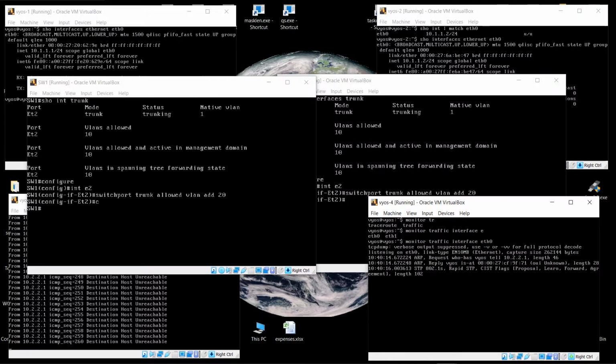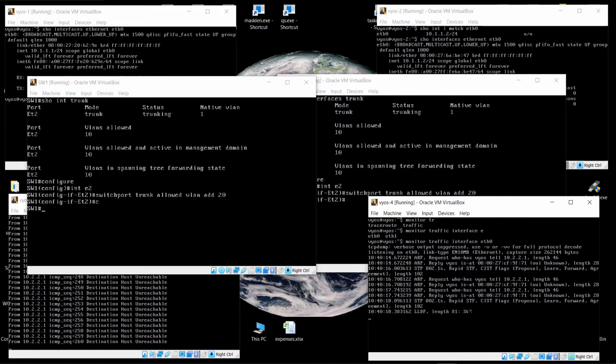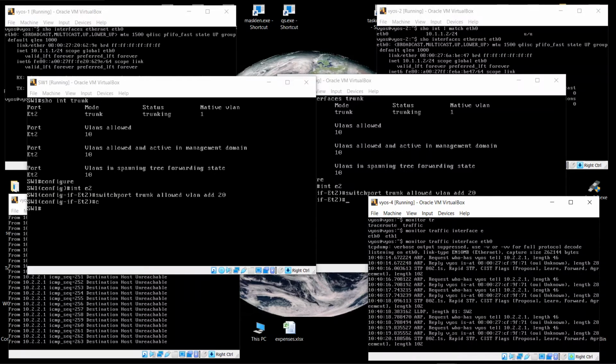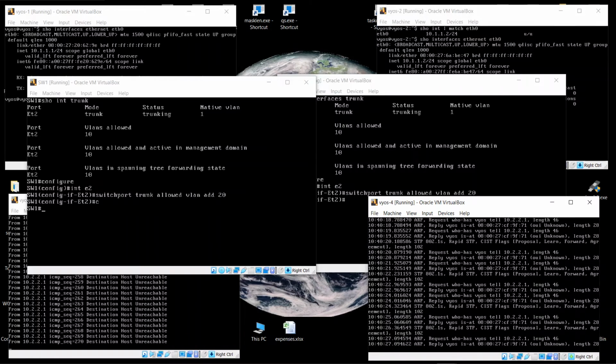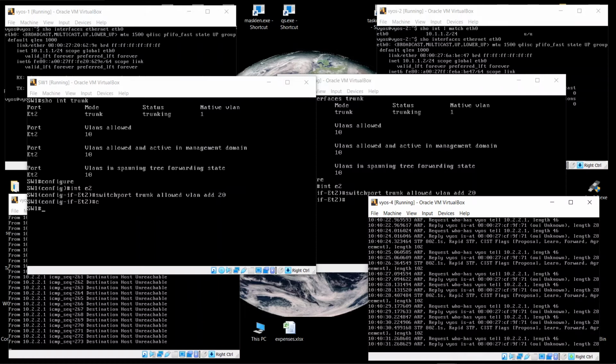You can see that it's coming already, but it's not responding, and that's because the lab switch needs to be rebooted every time we configure something. So let's do that.